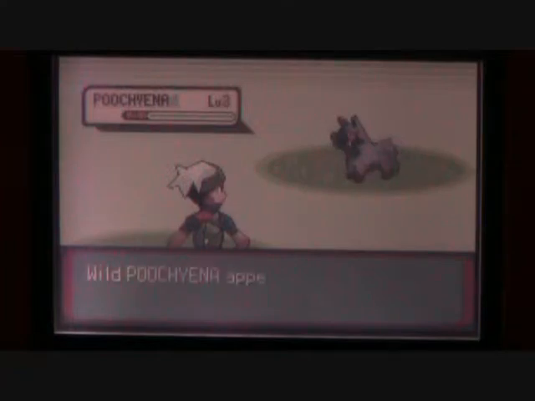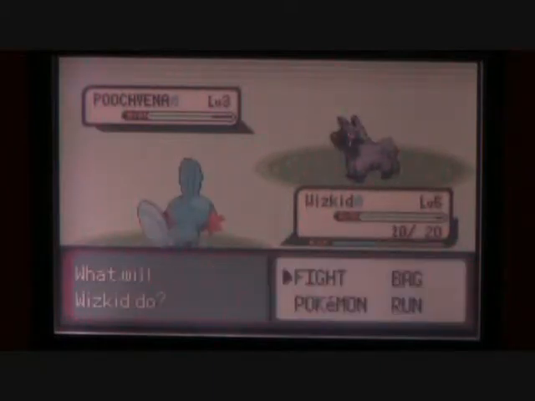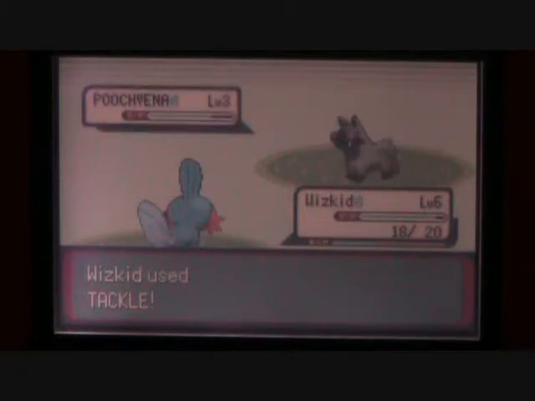Last time, we got our first Pokemon, Mudkip, and now we're gonna go train our Mudkip so we can go battle May. It's a Poochyena. Oh, come on! Come on, WizKid.